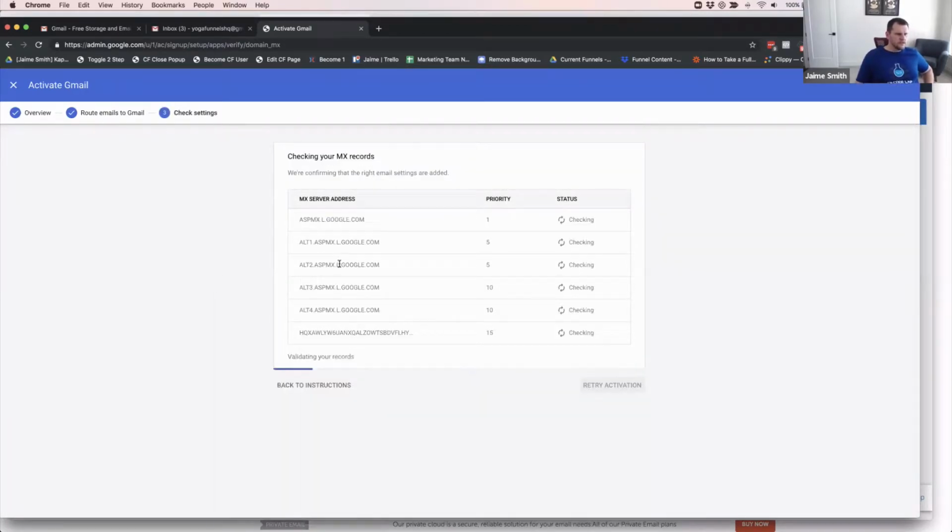It's going to go out and check to see if these records exist. That can take a little bit of time, but it looks like it checked them all right away. Cloudflare's pretty good at this. It's going to check them again. Looks like they were all added. You can save this, close this page, come back. Let's see if we can get through this process here. Hopefully it will go quickly.